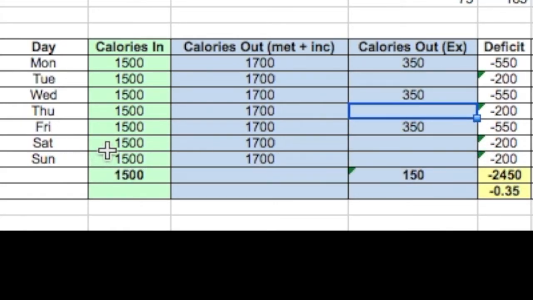Then we decide, we've been going for a while, and now we're starting to lose a bit of hope. And once again, we have those blowout weekends, 3,500. Even if we have one day of a blowout, we're now in a deficit of only 0.08 of a kilo. It's negligible. We may as well just assume that we're going to stay the same weight and not lose anything. I just wanted to really show you how sensitive this weight loss process is.